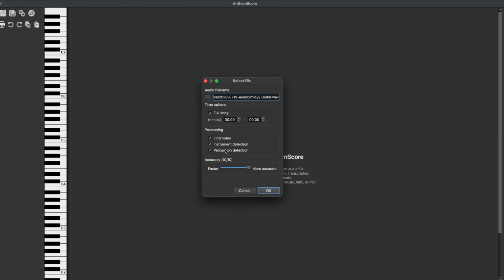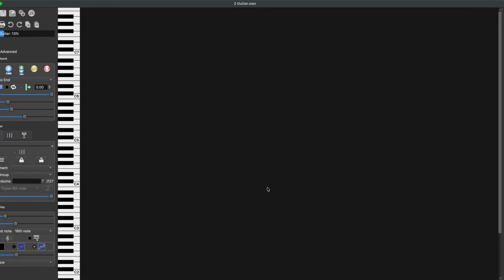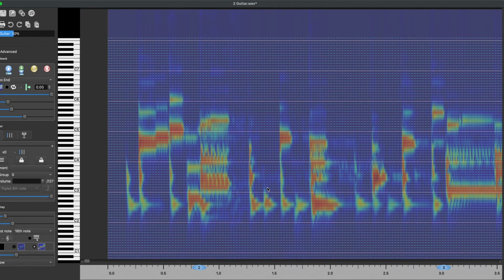So right now what I'm doing is making sure that I choose the highest accuracy for the conversion. And it does take a while.